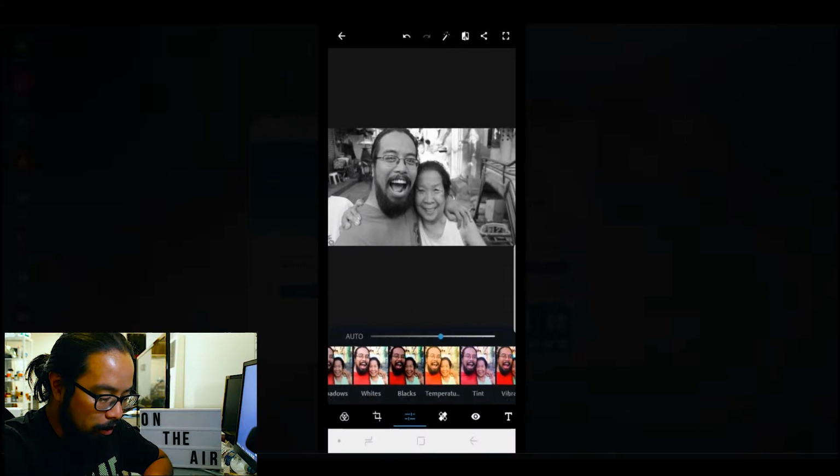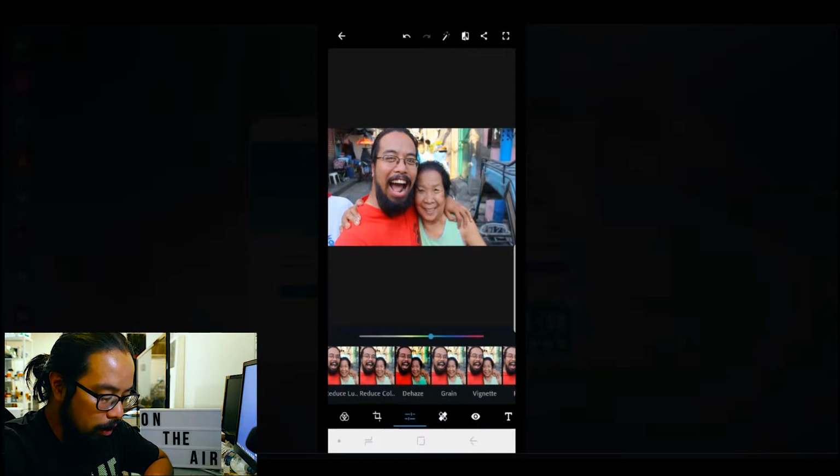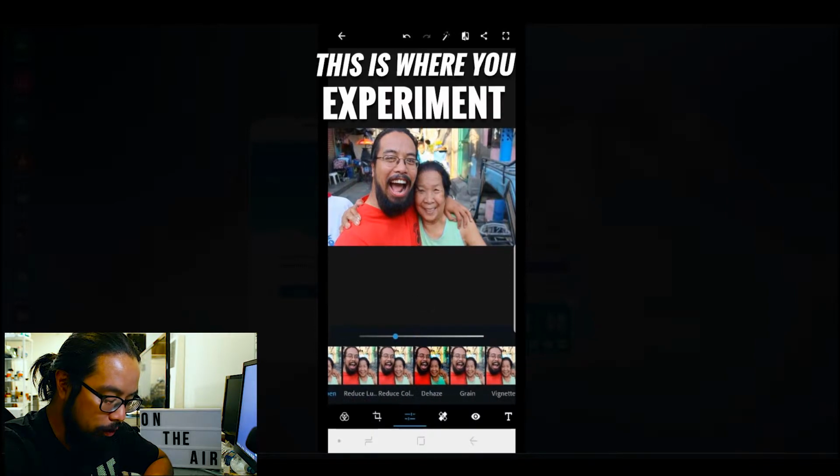Now, okay, let's see how it looks when I push saturation back to here and I compare it. It's a little bit of a difference. Now I generally increase the sharpness, not all the way, but just enough. This is stuff you have to experiment with.